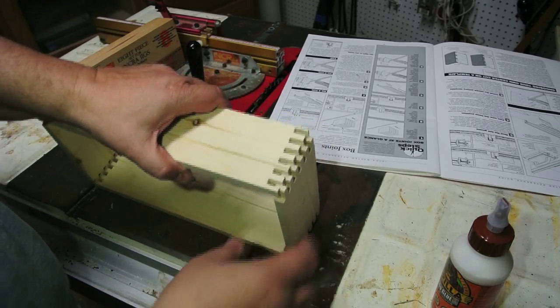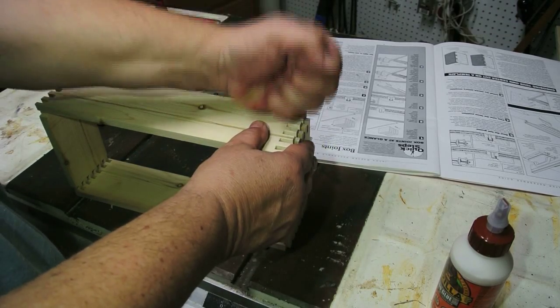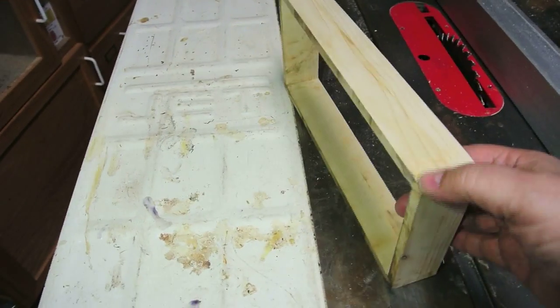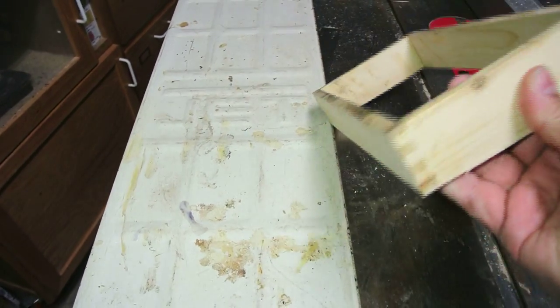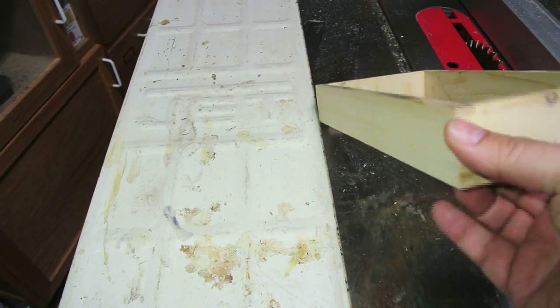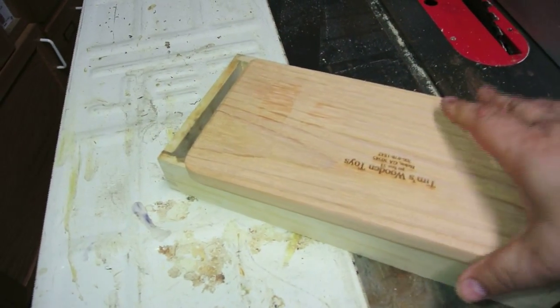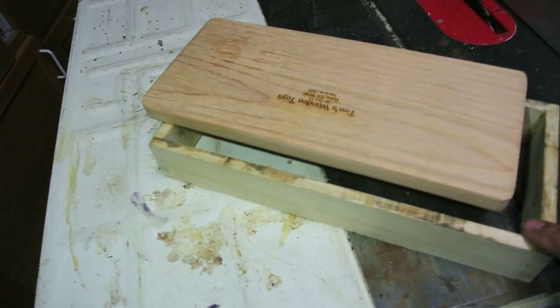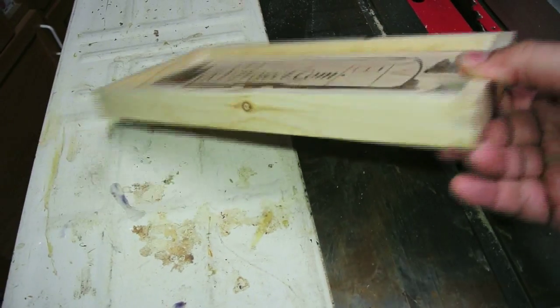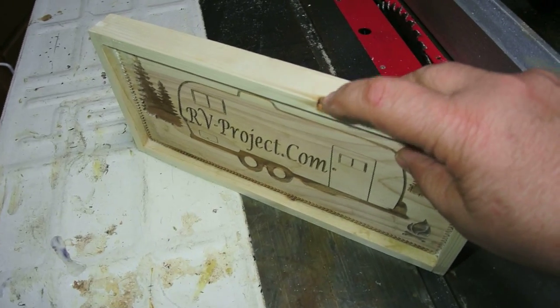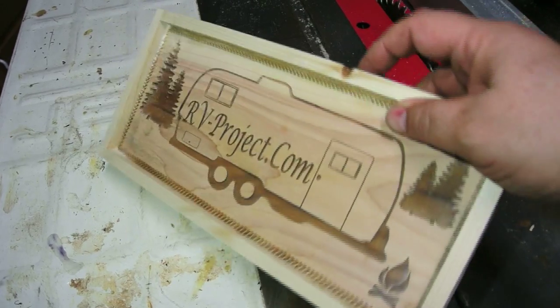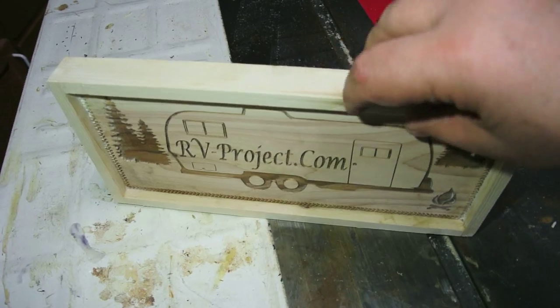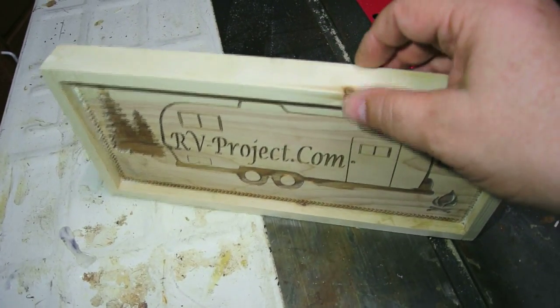And when you're done, you'll have evenly spaced cuts that you need for the box joint. One nice thing about these box joints is I don't even have these things in all the way, and it's already pretty dang strong and it kind of self-aligns. Here's the box after it's dried. I just trimmed down the corners. Then the next step is to cut this down so I can fit it inside the perimeter of the box. But as luck would have it, I end up chipping a piece here. This was a knot. So I'm going to use an old woodworker's trick and mix some glue with some sawdust and try to fill that out.